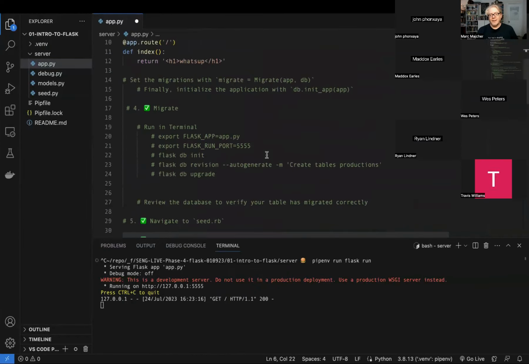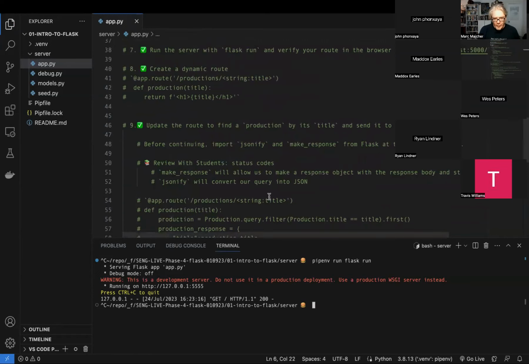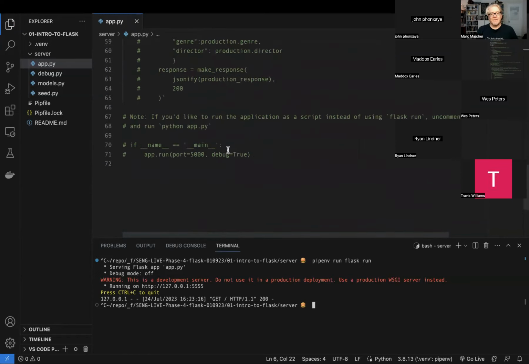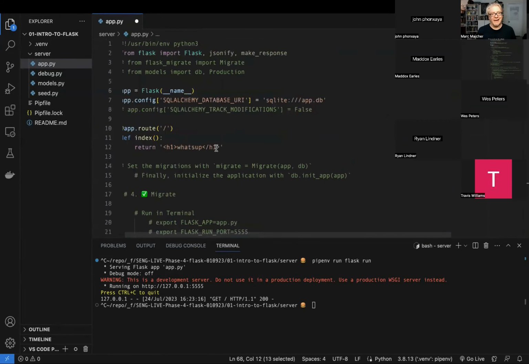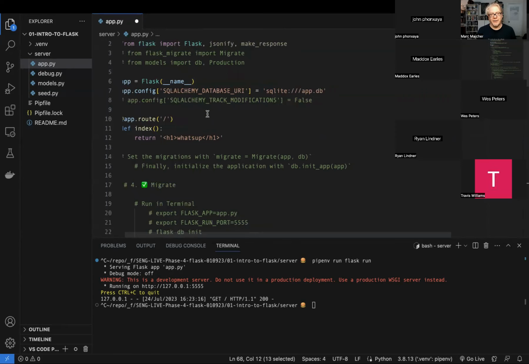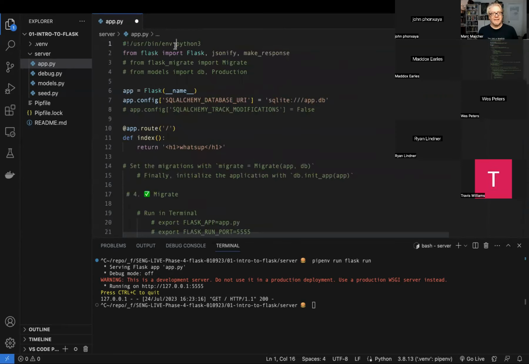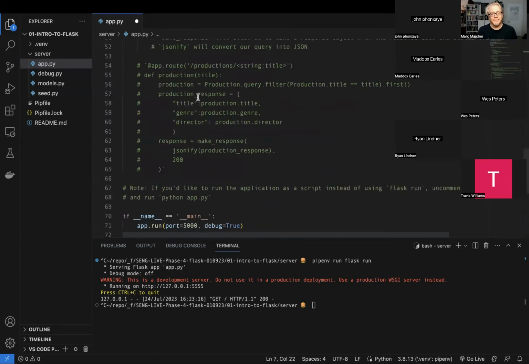Cool. So I want to talk quickly about the other way we would do it. If we want to run this as an application, which there are reasons you would want to do, including hosting this somewhere else, you need to either tell your hosting provider to run Flask run, or say, hey, this is just my program I'm going to run here. So if I want to just run it with Python app.py, and not even Python, because I'm saying usr bin env python3 up here, so we know it's a Python script.